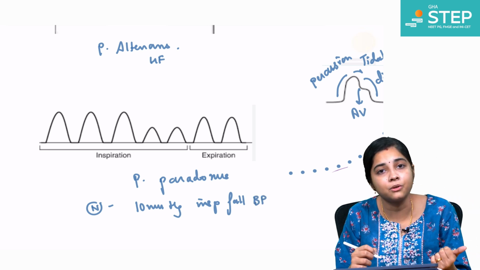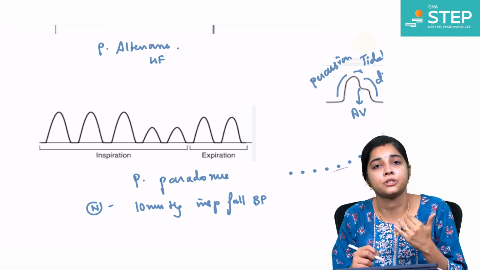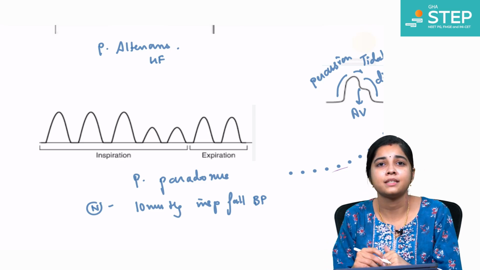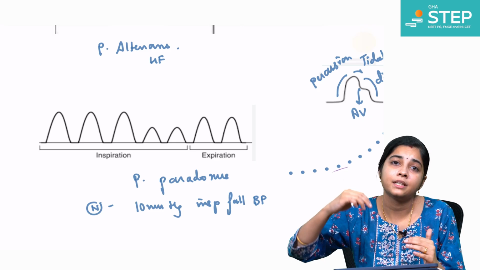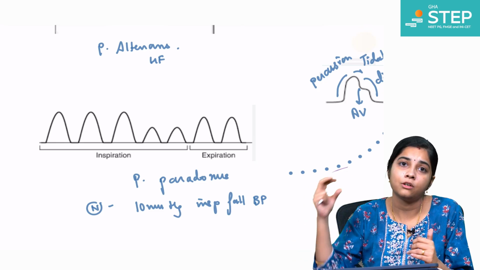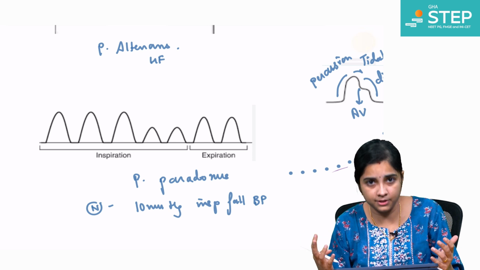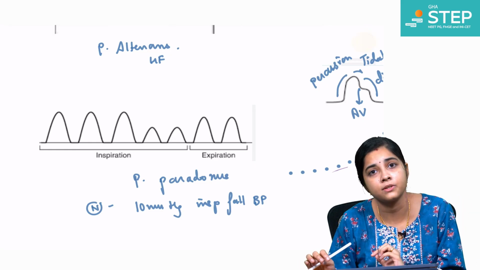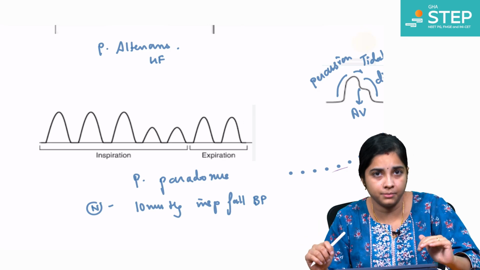Why is that happening? Because whenever you inspire, there is a negative intrathoracic pressure. The venous return to the heart, which side of the heart? To the right side of the heart increases, and as you all know, the pulmonary system is quite compliant. So there is some amount of pooling of blood in the pulmonary system. The blood does not flow into the LA-LV immediately, right? So the cardiac output can fall for a brief period of time. It does not fall to such an extent that you will have symptoms, but there is a fall in the blood pressure, a fall in the cardiac output during inspiration because of pooling of blood in the right side of the heart and in the pulmonary system. So this is a normal phenomenon that is happening.